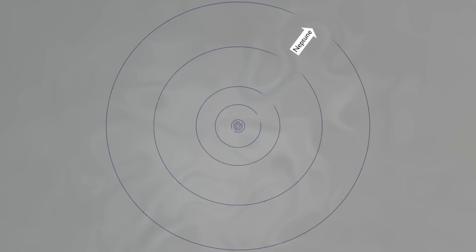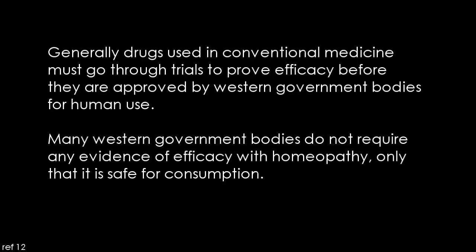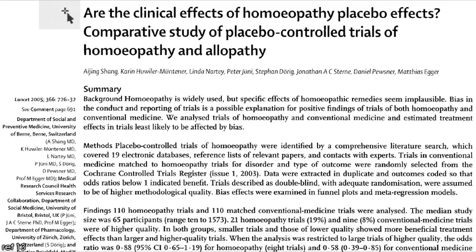There is a reliable way to tell if homeopathic treatment works: a randomized, double-blind, placebo-controlled trial with a sufficiently large sample size, and the results would need to be repeatable. By doing this, both the patient and the person giving the patient the drug do not know if the patient is receiving their homeopathic treatment or the placebo until the trial is concluded. This is essential as the placebo effect is significant enough that it must be removed from the experiment to draw any valid conclusions.